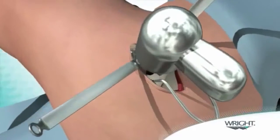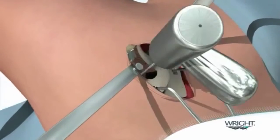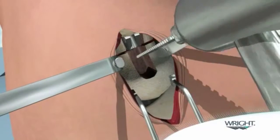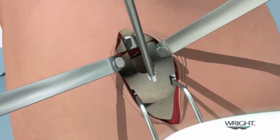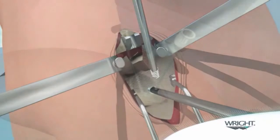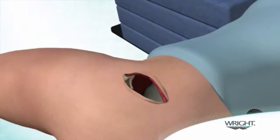An oscillating saw is used to cut through the neck and a reciprocating saw is used to complete the cut anteriorly and posteriorly. A chance pin is placed in a solid portion of the femoral head and the head is rotated into maximum adduction. A second chance pin is then placed in the femoral head and rotated into maximum adduction until the ligamentum teres is either torn or can be severed using electrocautery. Using the two drill chucks as handles, the resected head is removed.